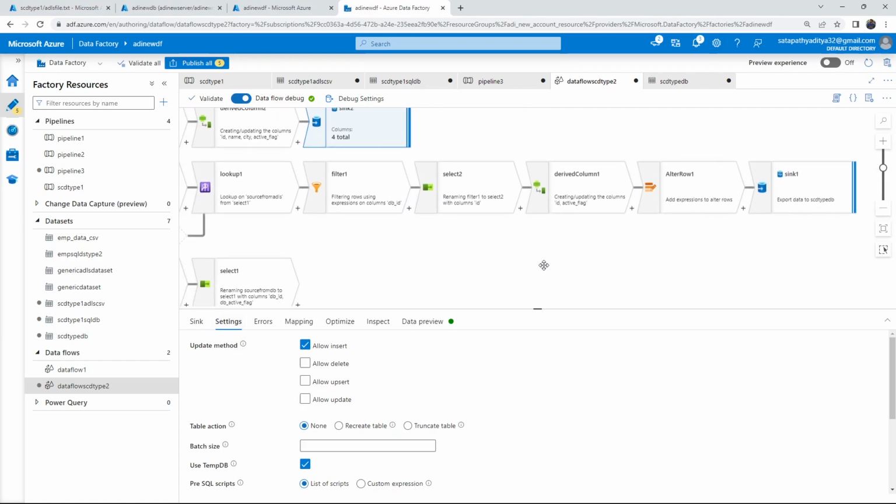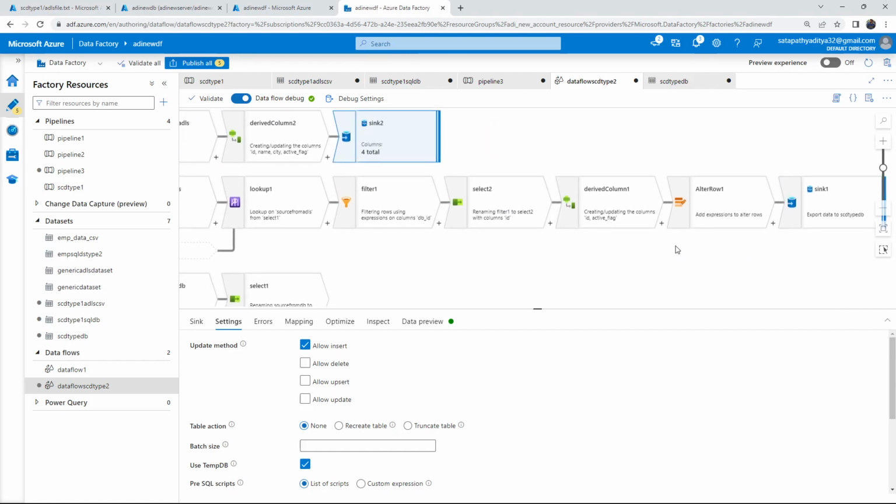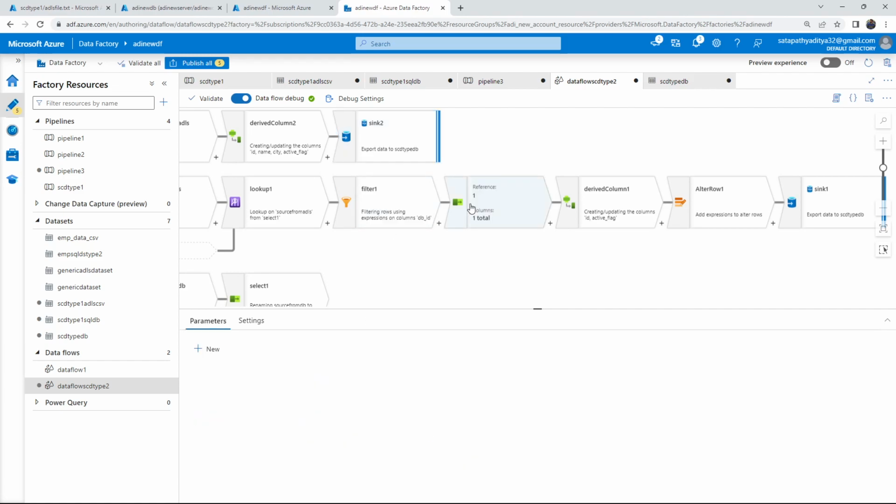So as of now I have just updated this 0. So we have used this update here. Then we need to allow insert here. So yeah, I have added two sinks, right?